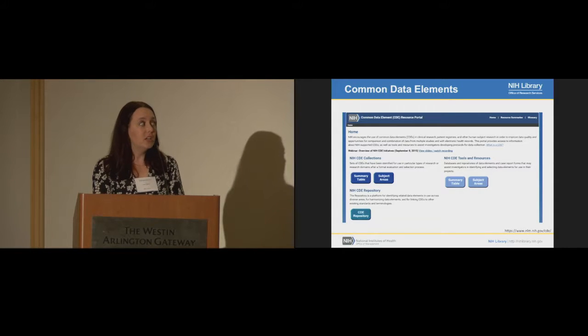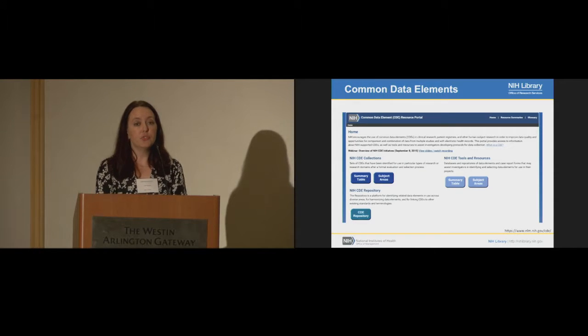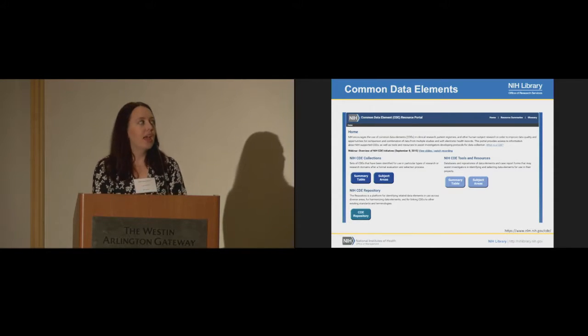So these CDE collections are basically sets of metadata or data dictionaries that you can adopt for your study. If I was going to, for example, do a study on autism, and I wanted to make sure that my data set was going to be interoperable with those in the National Database on Autism Research, which is one of the NIH databases, I could use one of these common data element collections to ensure that the data I collect are going to be interoperable with those data sets. These CDE collections, you can see here, are organized in subject areas, so you can find one that's relevant to your area of research.